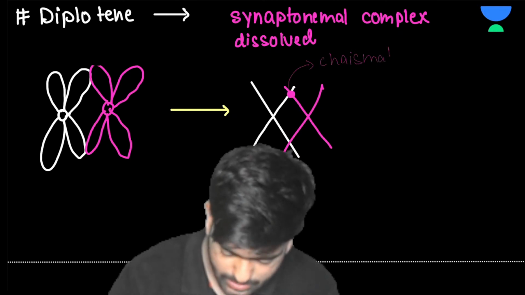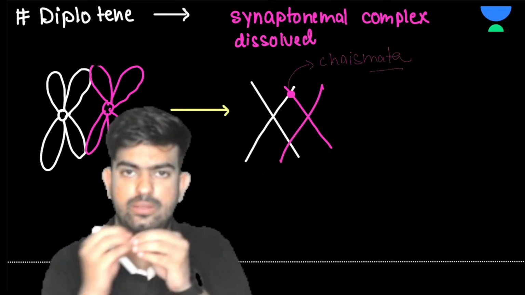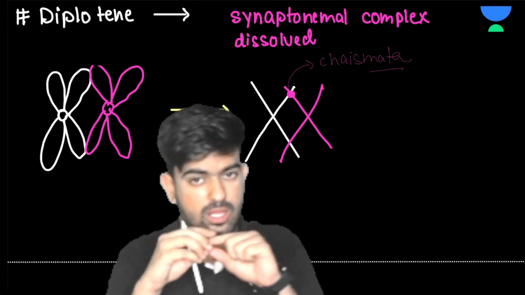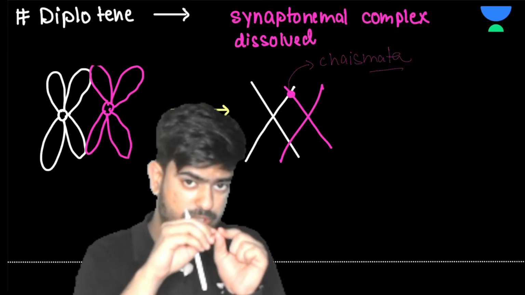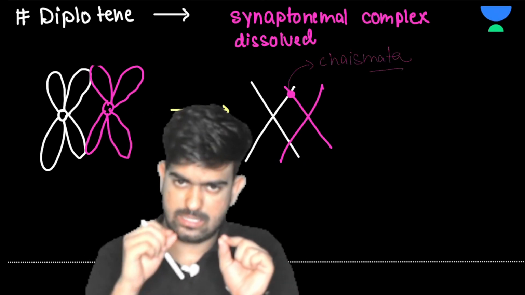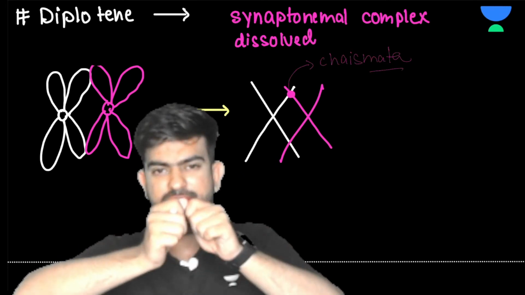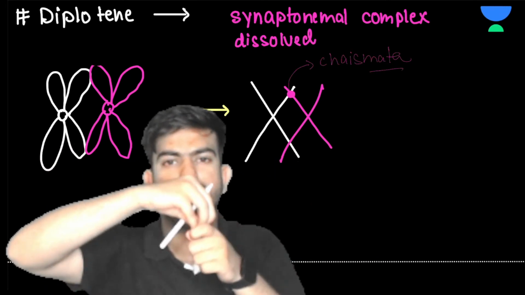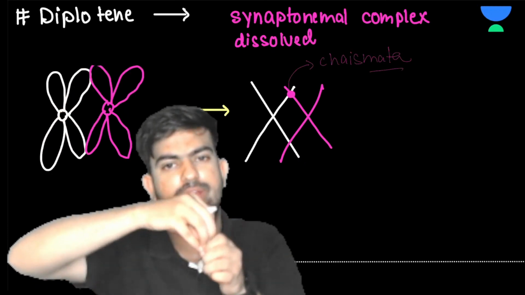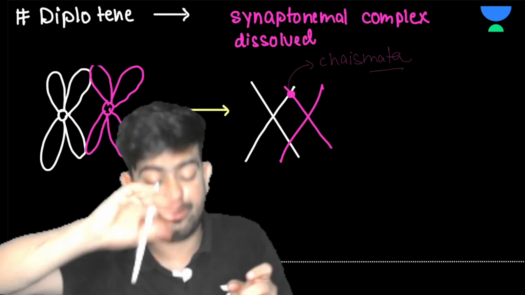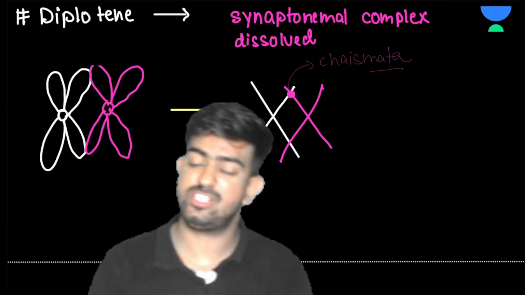Chiasmata form. It's just like when we tie a thread and sometimes it develops a knot. Similarly, chiasmata is a kind of knot, and slowly, if we have a thread and we do it like this, the knot moves upwards, right? So here also the chiasmata slowly move, but it is not going to be removed in diplotene. It is going to be removed in the later stage, which is diakinesis.